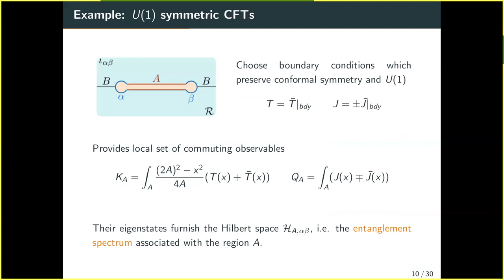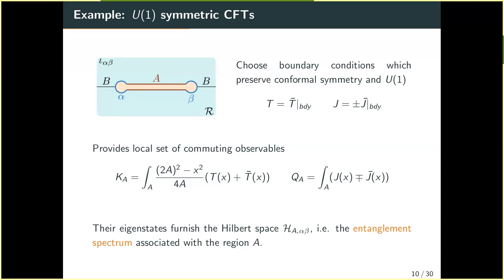For instance, for a U1 symmetric CFT, that's a free boson. Introducing boundary conditions is something very violent. It may mess with all of the symmetries in the system. But you may also pick boundary conditions which are very special, and we're going to pick boundary conditions which are conformally symmetric. That means that the energy momentum tensor, the left mover and the right mover, are going to be coupled identically to each other, so on the boundary, on these disks, they're going to be the same. For the U1 current in your system, you have a little bit more freedom, and in this case it's a sign, a plus minus. In layman's terms, that's either a Dirichlet boundary condition or a Neumann boundary condition. And one thing that you can do using these boundary conditions is actually derive a Hamiltonian.